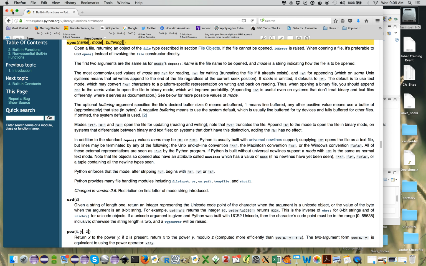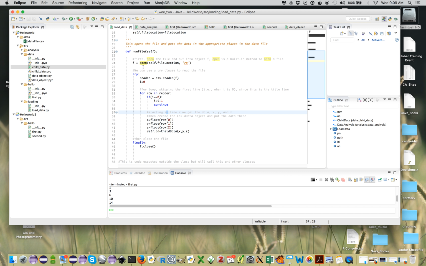So I'm basically reading a file by saying open and telling it to use R, and RT is fine too, as a keyword. What I'm saying is this input called file location, which is a string for the location of a file, I want it to be opened, and it will create this variable called f.